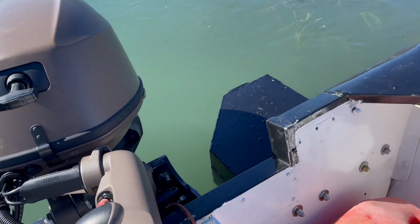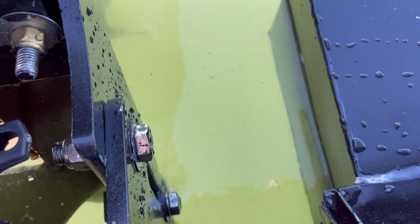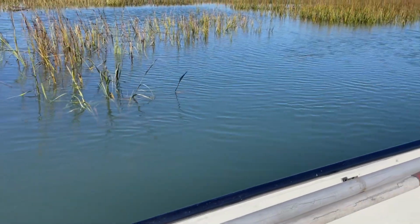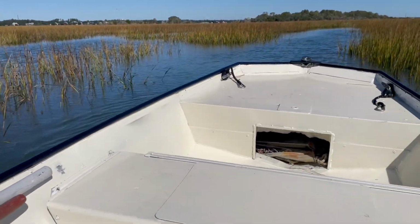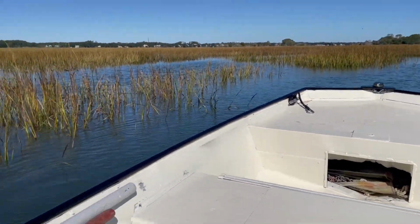So I'm testing out the boat with the new float pods, and looks like my draft is basically right there to the center bolt of my jack plate. I guesstimate that's about 12 inches of draft for the boat. So I don't really know that I've reduced my draft by very much. The boat seems to sit a little more level, but it does plane off quicker in shallow water. Watch this.